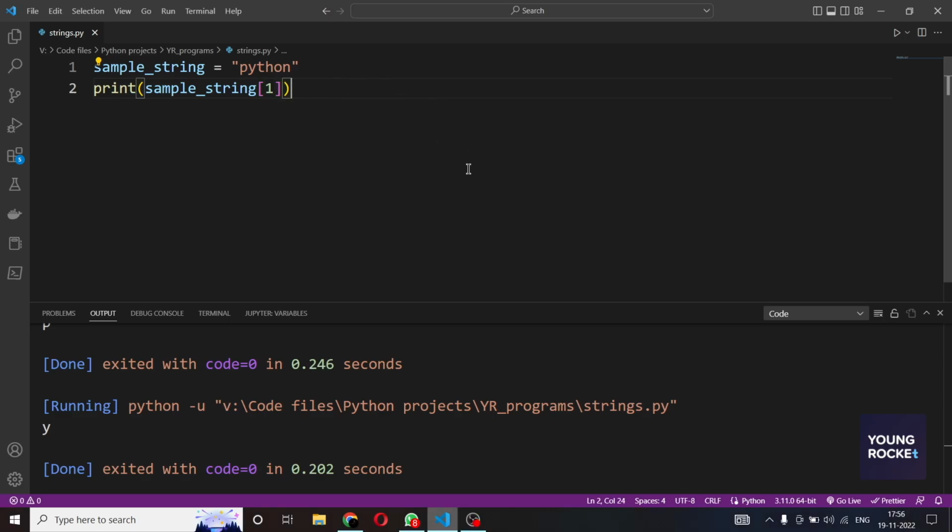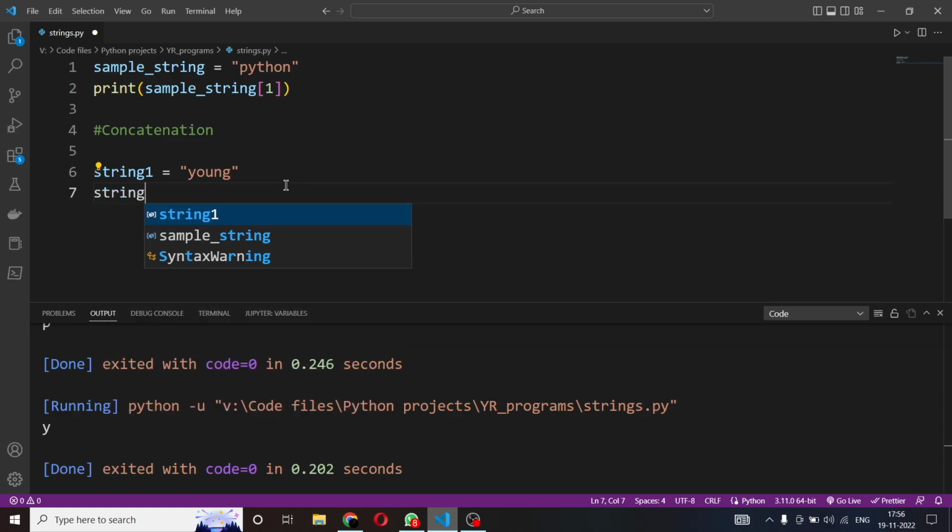So now let us look at some of the operations that we can perform on the string. The first thing would be concatenation. The basic meaning of concatenation is nothing but combining two strings. So let's say string 1 is young, and string 2 is rocket.